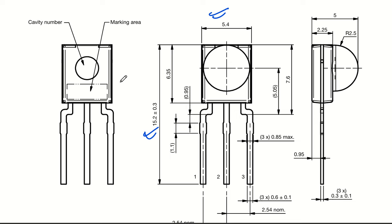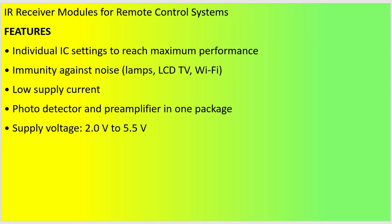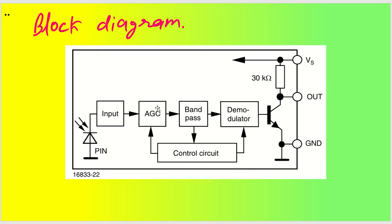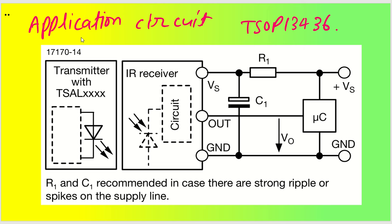Okay, so we have seen complete data sheet overview and what were the features and applications of this particular IR receiver. Now we'll try to understand this circuit diagram. Okay, so if you move to the next phase, we have already seen the features, we have seen the application, infrared control systems, we have seen mechanical data and everything. We have seen the block diagrams. Okay, so block diagrams was quite well explained about what were the different stages and how it was giving the output. We have the block diagram also quite internally explained, so that is not an issue. We have application circuit. Just now I explained you what were the R1 values, C1 values, and how microcontroller is connected with the output, right?